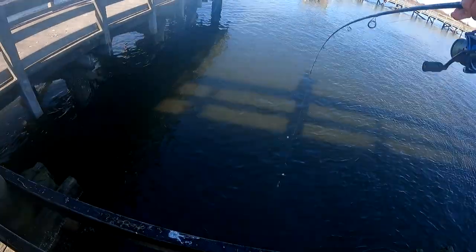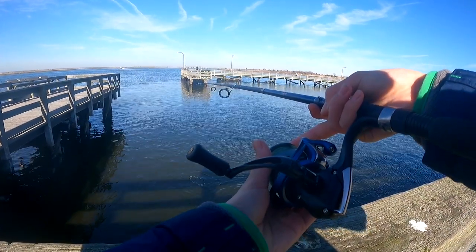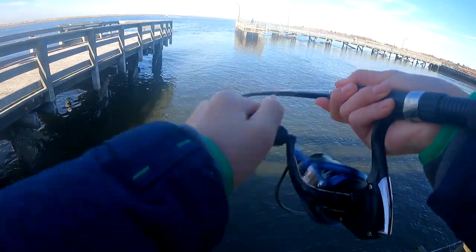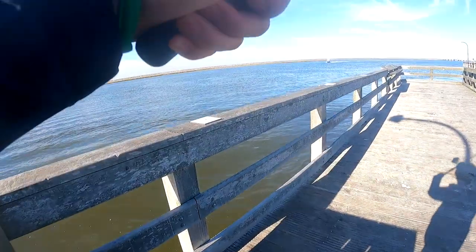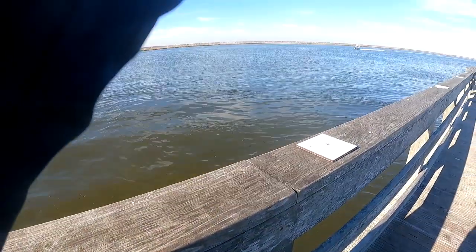Look at this. Oh my goodness. What? Holy crap. Dude, it's so deep. Gotta put this so that boat doesn't crash into my line. Good. Alright. Thank you, boat, for not crashing into my line.